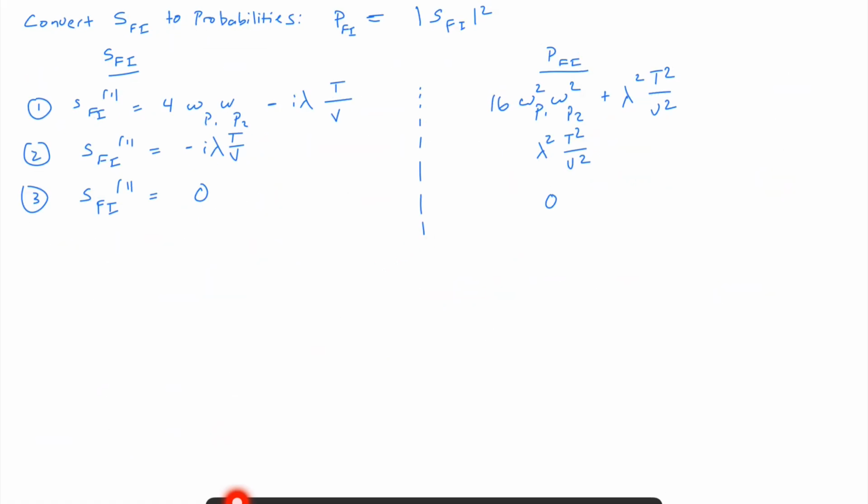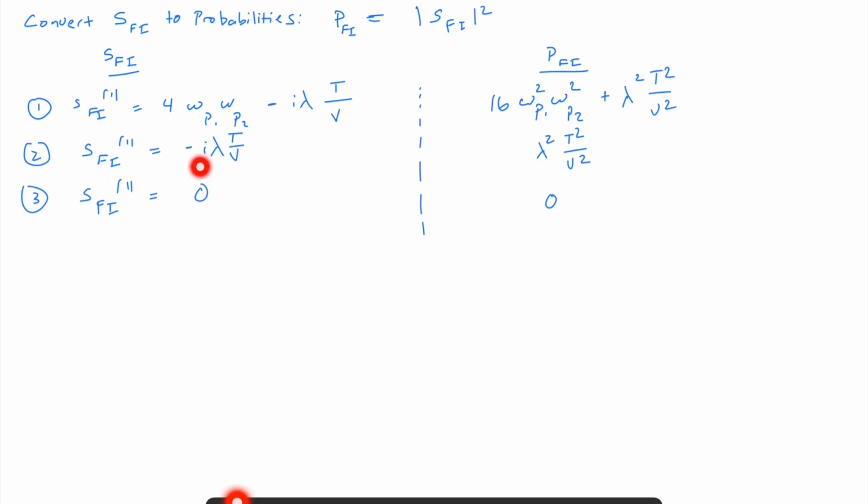So in order to figure out probabilities, technically I have to convert the SFIs to probability of FI, which I call PFI. All I have to do is take the complex modulus of these things and square it according to these formulas. So that's pretty easy to do for this complex number. You take its modulus or multiply it by its complex conjugate, and then that squared is automatically equal to this, which is over here. So that's the final probability of getting this first result where you have no scattering.